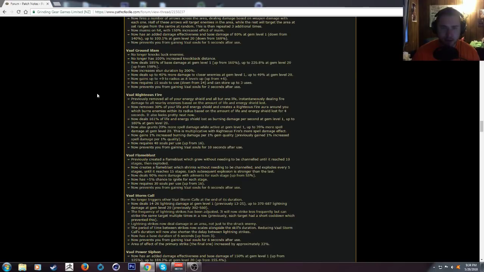No longer knocks back enemies. It deals 185 base damage at level 1 up to 226 at gem level 20. That's pretty solid. Now increases stun duration by 200%. Now deals 40% more damage. Alright, scaling up just like the little one.